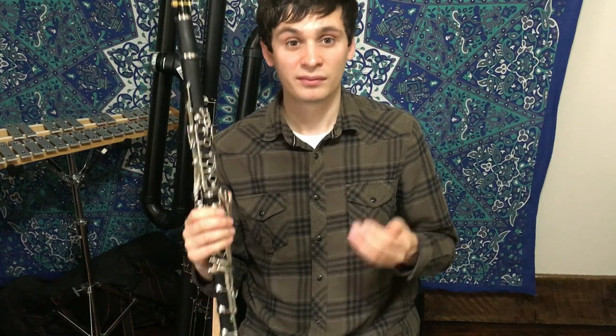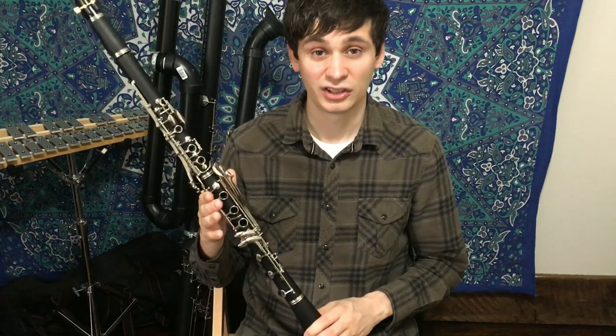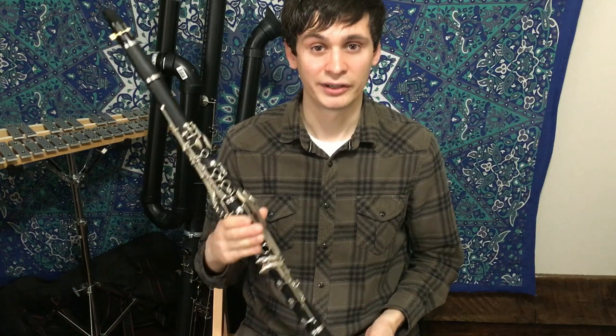So how did this instrument come to be? Well, the concept of a clarinet in G started with the clarinet d'amour back in the late 1700s. This instrument was also pitched in the key of G and had a bulbous bell, a lot like an English horn, and a relatively narrow bore very similar to the bore you'd find on a B-flat or A clarinet. While gaining some popularity, it was never extremely popular and was eventually replaced with the basset horn.